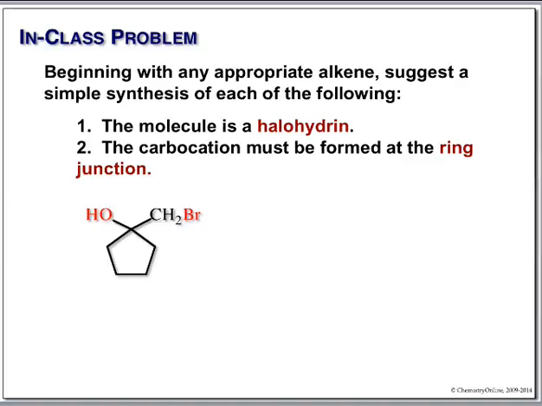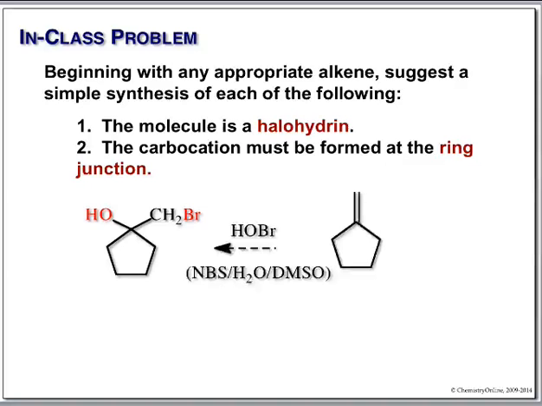So if you don't remember exactly what the conditions are, simply look at the reactions, find it, and put it in. Our double bond, this must be the alkene right here. Therefore, it must look like this. We're simply adding HOBr. You could put it in NBS, water, DMSO. Simply HOBr would work. You could also put bromine in water. But HOBr is the simplest.